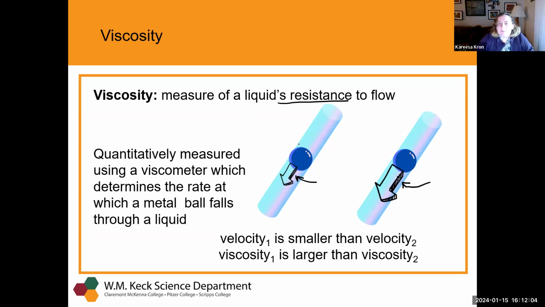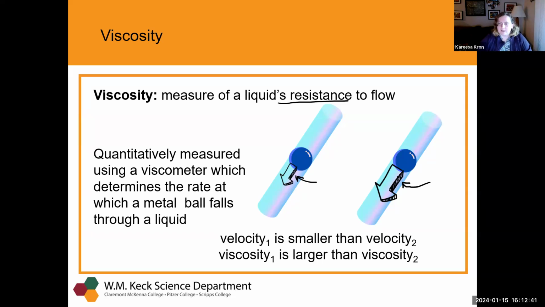And so if you think about real world examples of low viscous liquids, you might think of something like water. It flows really easily around substances. On the other hand, a material with a high viscosity might be syrup or glue as it's drying. And so these are liquids that don't like to flow, and they have high resistances to flow. So if something has a high viscosity, it doesn't like to flow. It's resisting flow. And so this is just one property of liquids that we'll see and we'll talk about.